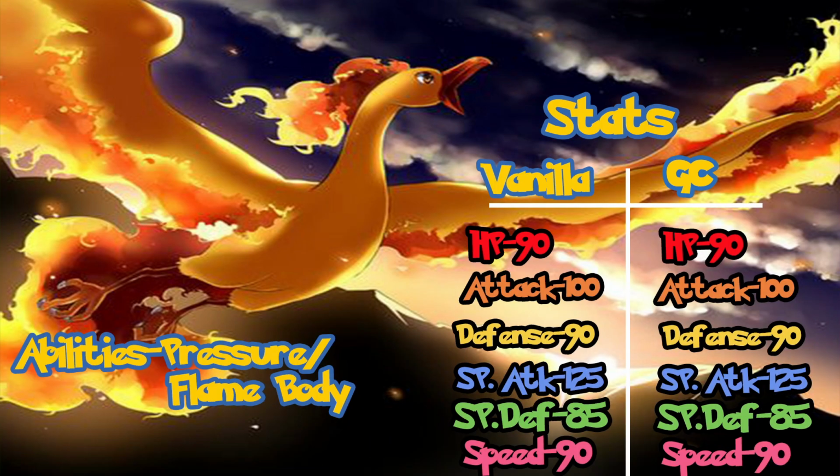Moltres, the legendary Phoenix. Let's get the downside off first. It's majorly weak to Rock, being ×4 weakness. Just a tiny little pebble is going to take it out of the sky. And honestly, Rock feels oddly common in this hack. For moves, Moltres gets Air Slash, Weather Ball, Scorching Sand, Lava Plume, Mystical Fire, hell yeah.